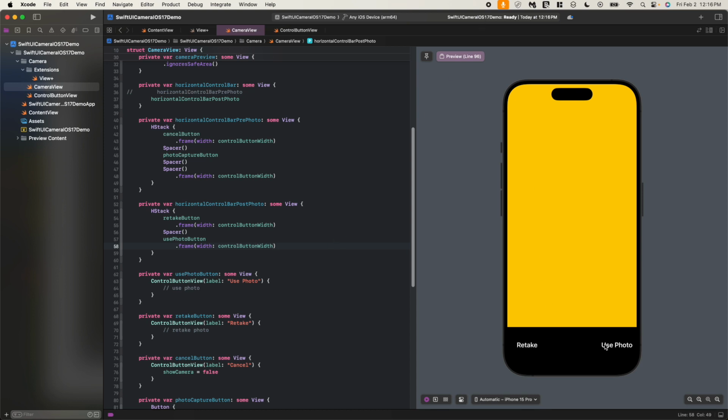And that's looking nice. And then we can switch between the two. Switch back. And that's looking good.